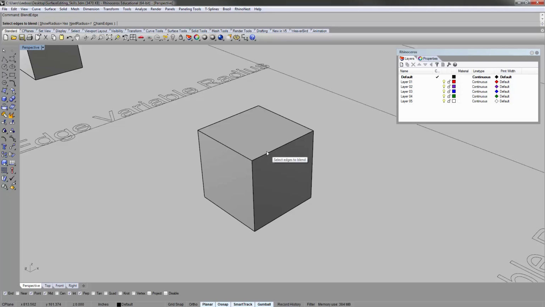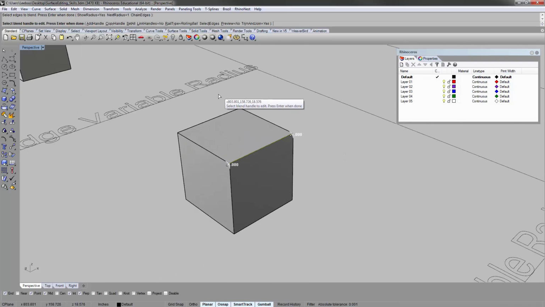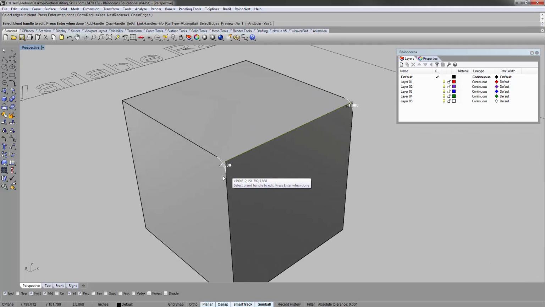It asks me for an edge to blend. So you click this one, right? Show radius, yes. Okay. And then it will show you the ends, right? Now this is interesting because we learned that you can change this earlier. Let's keep this one. Let's make this side 4.